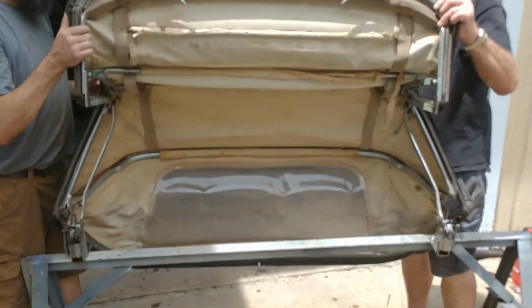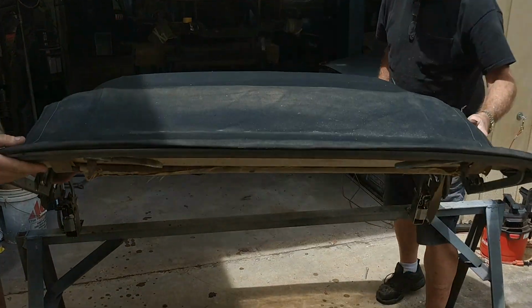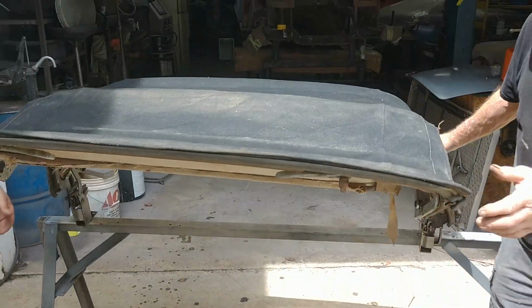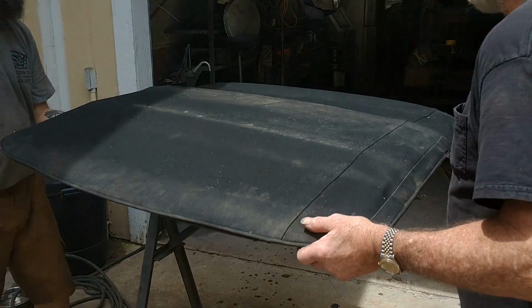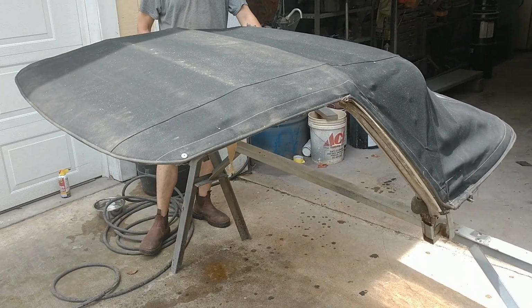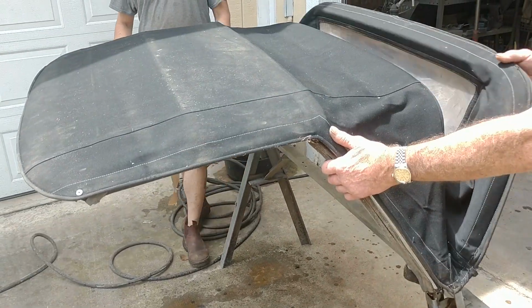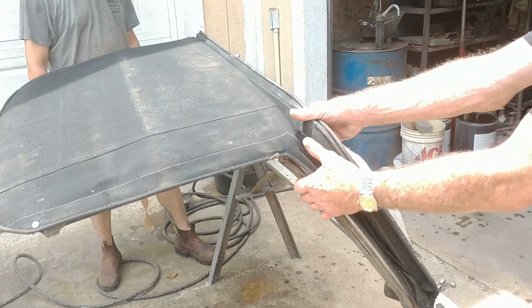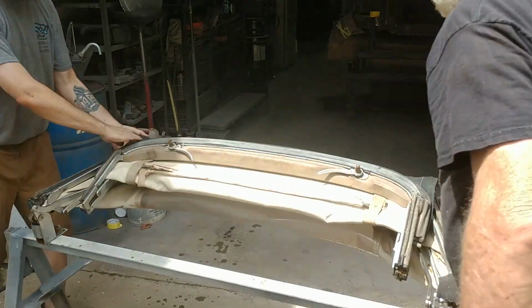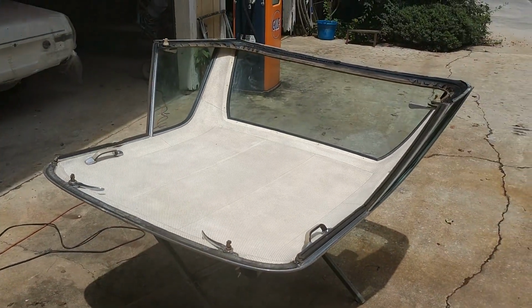It's got a soft top on it, but obviously the soft top frame works. Top is actually not too bad, but it's young. But it folds like it's supposed to. All the hinges are good on it. Fold right up and down. Comes with the car. Also, we have a hard top that comes with the car.